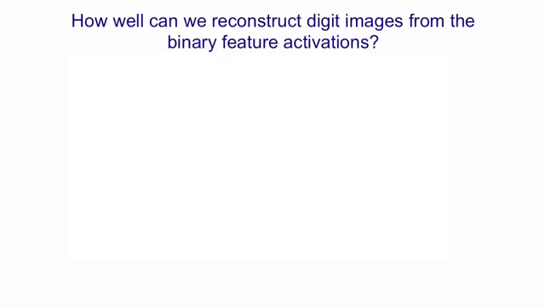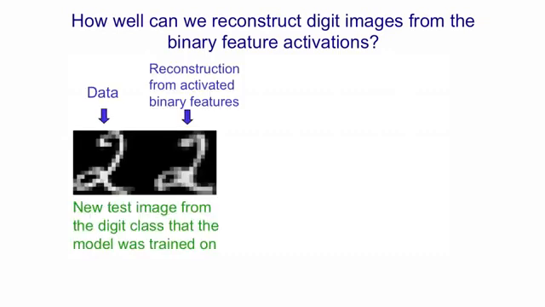Once we've learned the model, we can look at how well it reconstructs digits, and we'll give it some test digits that it hasn't seen before. So we'll start by giving it a test example of a two. And its reconstruction is pretty faithful to the test example. It's slightly blurry. The test example has a hook at the top, and that's been blurred out in the reconstruction. But it's a pretty good reconstruction.